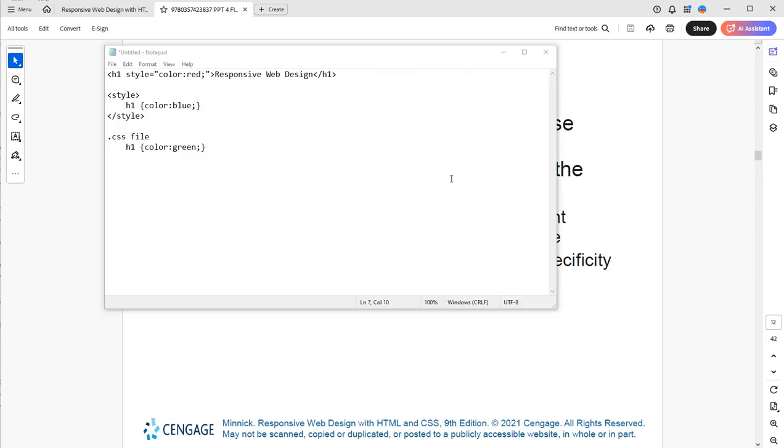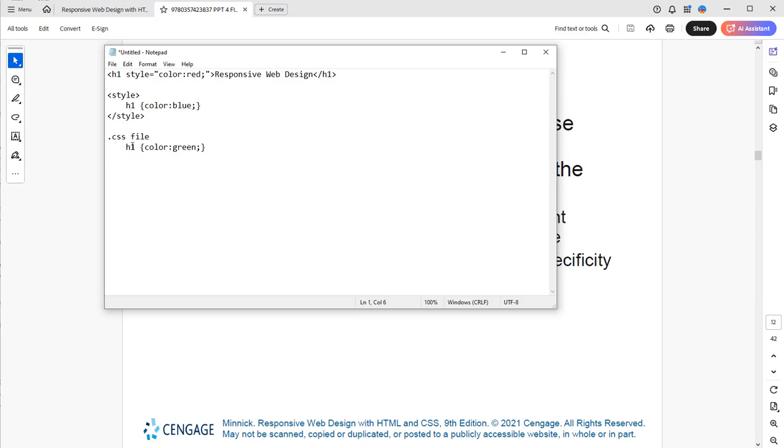Okay, so here I have an example of an inline style, which is the first line you see here, embedded inside of the tag itself, so inline the tag. And then here is the embedded style redefined, and then in my CSS file I further have another one, and they're all for h1. So which one wins? Okay, so this is how the cascade works.